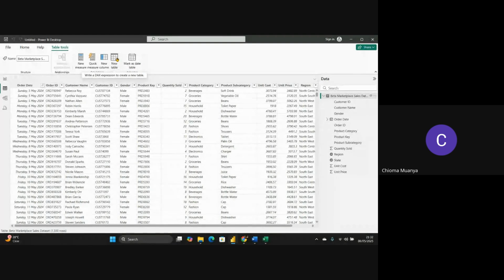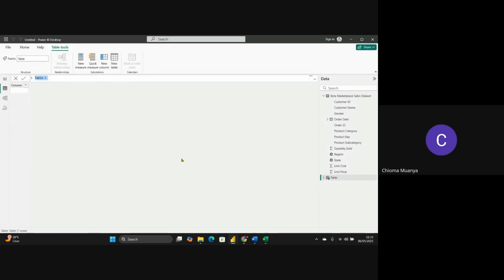So I click on new table. Once you click on this, it says, do you want to create a new measure, a quick measure? That's like DAX things, or new column. New column is the one we did before when we wanted to do the year. But I want a new table, because I want it out of this place to create my date table.